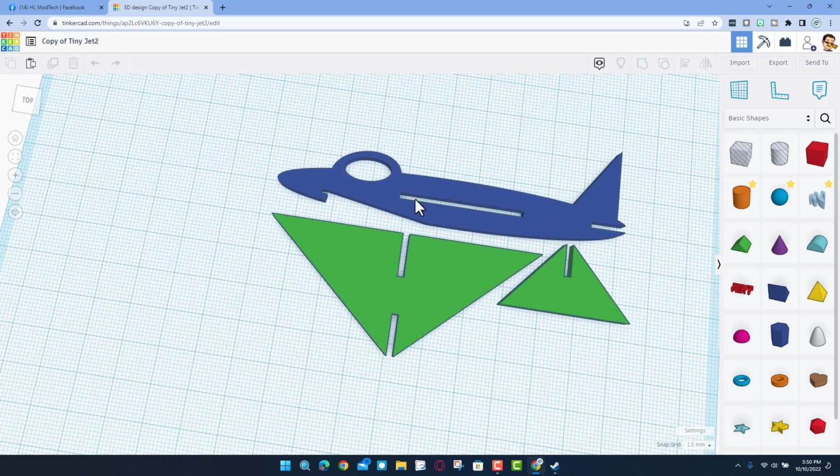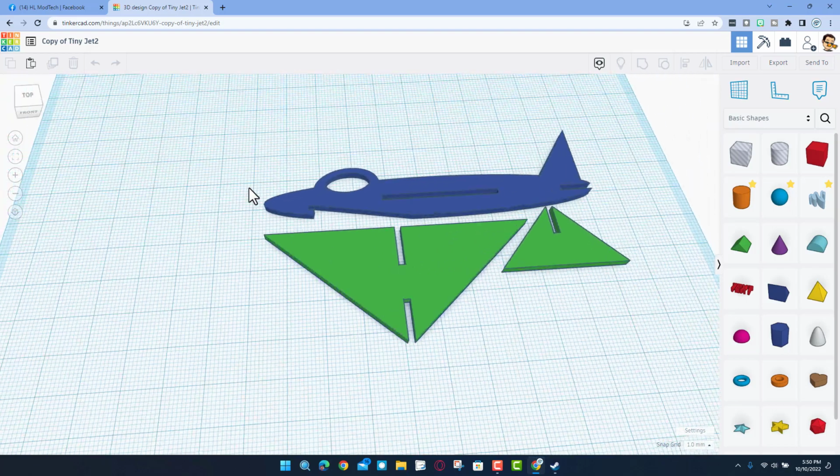The theory behind this design was this wing slides in here, and because of these 4mm grooves, because that's how thick my cardboard is, it can slide forward or back to change your center of gravity. This one right here comes back and is the horizontal stabilizer. It just locks in place. And then up here, we're going to launch it with the rubber band launcher.